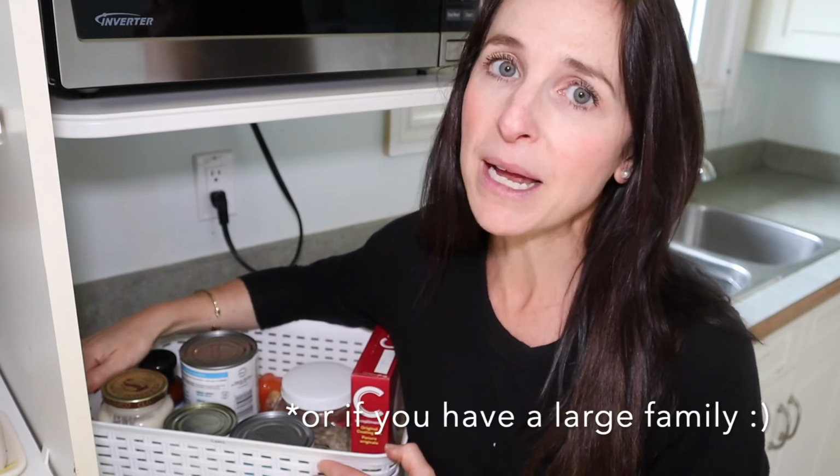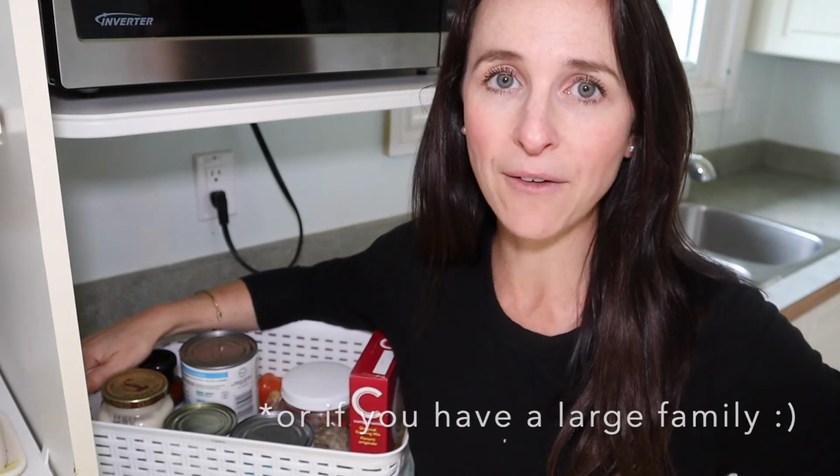I like that when I open the pantry, I don't have to look at all the cans. However, if you feel like you often will overbuy or buy duplicates of things, it might be better so that you can easily see whatever you have. Or if your kids are older and you want them to be able to really see everything, if they're helping with cooking or starting to make things on their own, that might be a good idea for you. I will link it below, just to give you an idea of a different way of organizing cans.